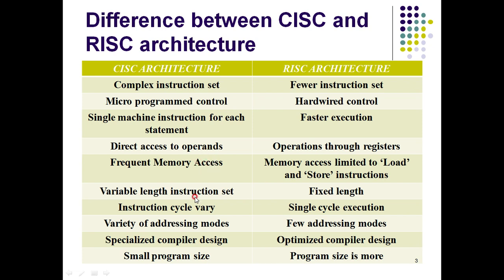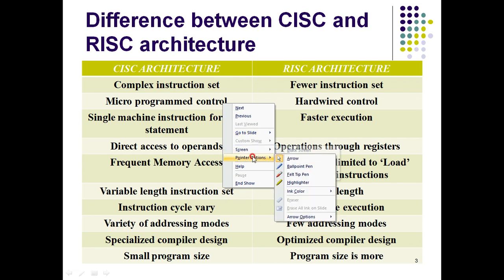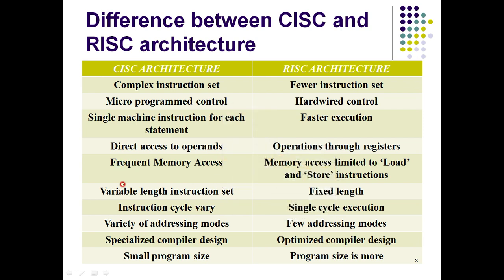Going ahead. The next very important thing here is the instruction set. We are speaking of instruction set in this point. The instruction set here is of variable length. Like say for example, one instruction might be 8-bit, the other instruction might go to 16-bit, something like that. So here what would happen is one instruction will be 8 bits, and the next instruction may go up to 16 bits, something like that.